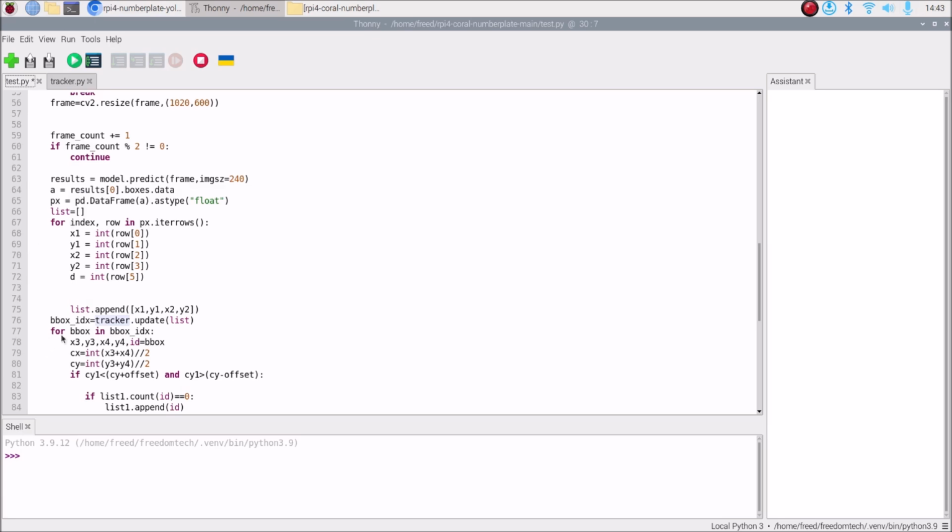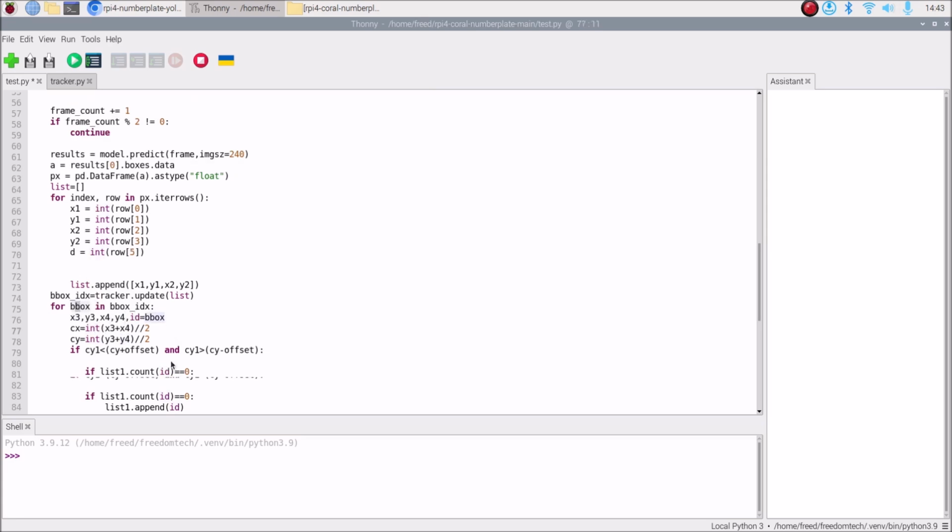So for bbox in this bbox idx, again we have x3, y3, x4, y4 and the new variable, which is the ID. Now our tracker will assign a unique ID for each number plate. For each number plate we have rectangle coordinates along with the unique ID. So x3, y3, x4, y4, ID is equal to this bbox, as simple as that.